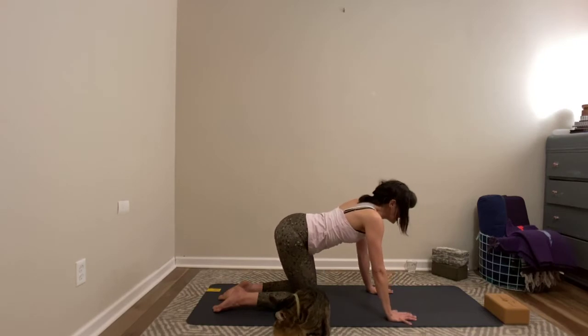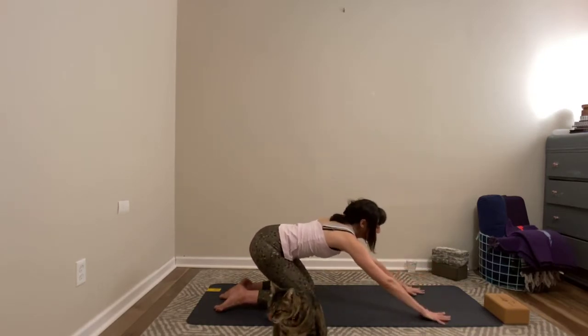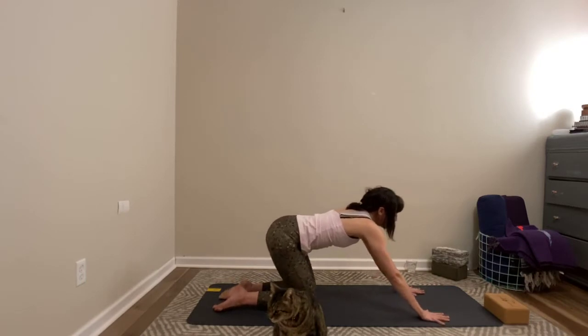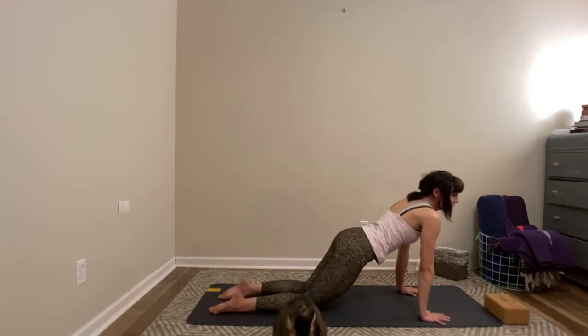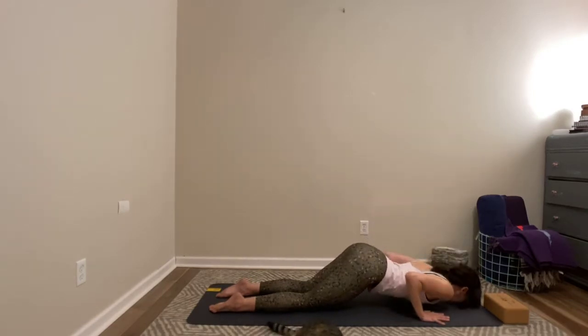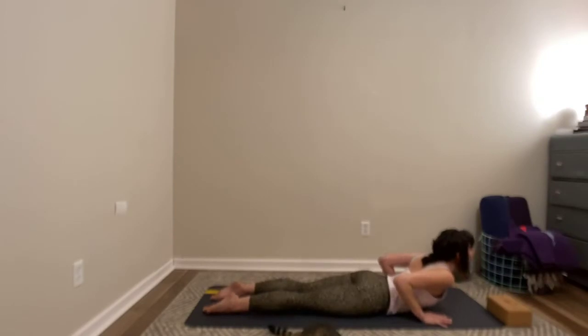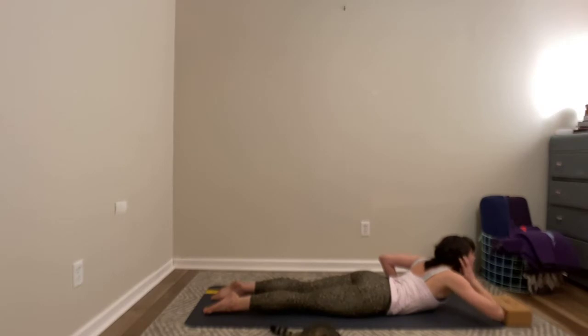As you exhale, you're going to slide your hands forward. This is a great opportunity to wiggle your wrists. So your hands are now out in front of your shoulders. Slide your shoulders over your wrists. Inhale again here. As you exhale, lower all the way down to the mat. Tuck your pelvis down, lift the center of your chest. Find your cobra pose, squeezing your elbows in. Feel free to go to the height that feels good to your spine.